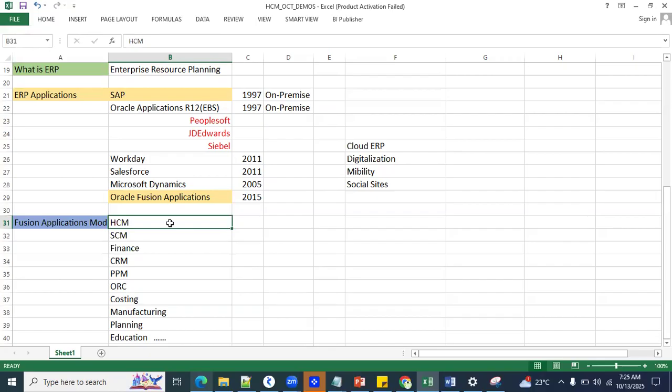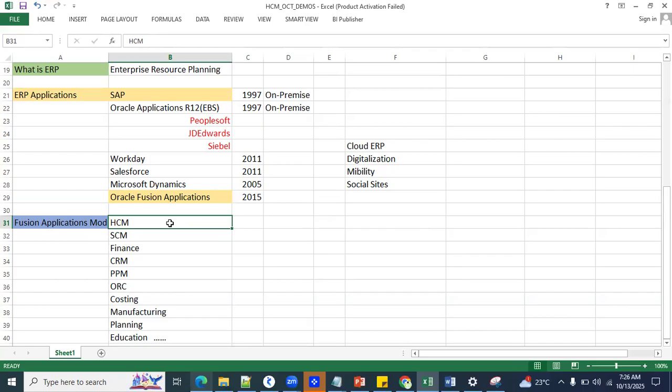When an employee joins the company, I have to tell the employee this is your position, this is your grade, this is your job, this is the department you are working in, who is the manager, which location you are working in, and what onboarding documents you submitted, what checklists you have completed when you joined the company. All these things we have to maintain. Then their salaries, then their leaves, like this we have to maintain.